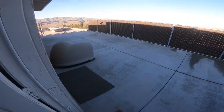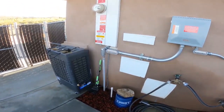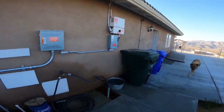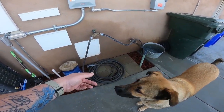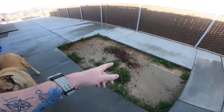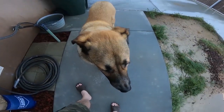All right, guys, April 15th, and I'm just detrashing my house a little bit, after we got all of our solar put in. I'll talk about that in a sec. I finished this little bed right here where we have some pavers. This is the hose I use when I'm out here working, washing down bikes, cleaning the pool filter. This is the hose that my kid uses when he's refueling my dog with nice cold water.